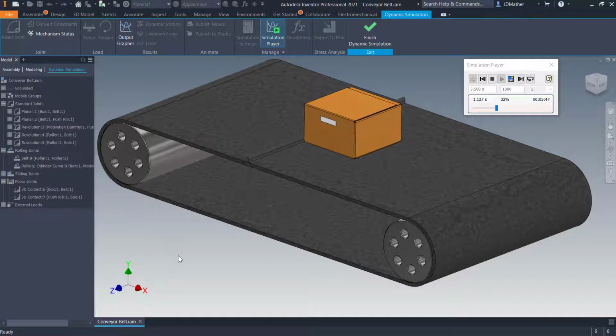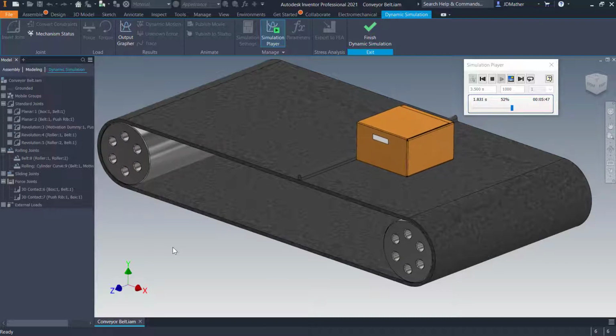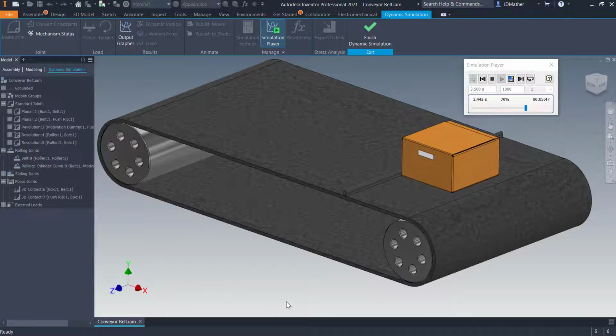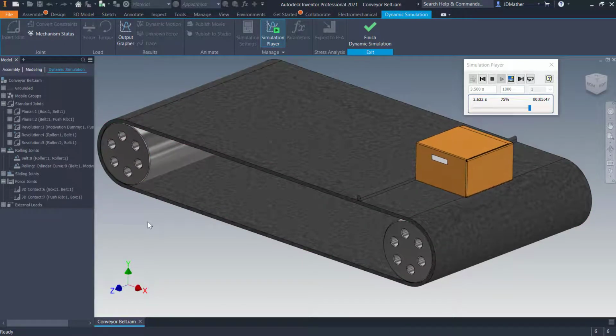Now if we wanted to, we could hide these two components. Those are necessary in order to get the box to move, but maybe those are just dummy components that we don't really want to be visible, and so we could hide those components. And also maybe we could go to shaded rather than shaded with edges to hide this line and this line back here at those tangent points.